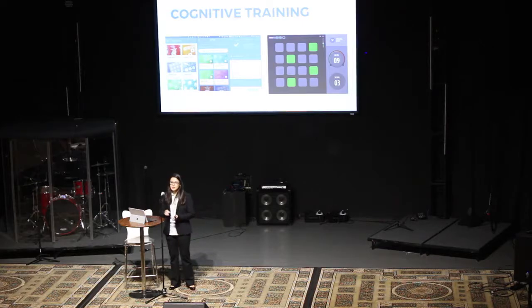Now we have cognitive training. Once again, there's a very wide range, a very large spectrum of different cognitive training that we can do. I work with a lot of kids, but occasionally I work with adults as well, with people with mild cognitive impairment or Alzheimer's or Parkinson's, and we want to work on their memory and spatial orientation. There's a really cool research study recently that showed using a 3D platform video game, like Mario, was a good way to improve some of the older population's spatial memory awareness. So you don't have to go buy a Wii or anything crazy like that, but we do different cognitive training at the top of the pyramid.